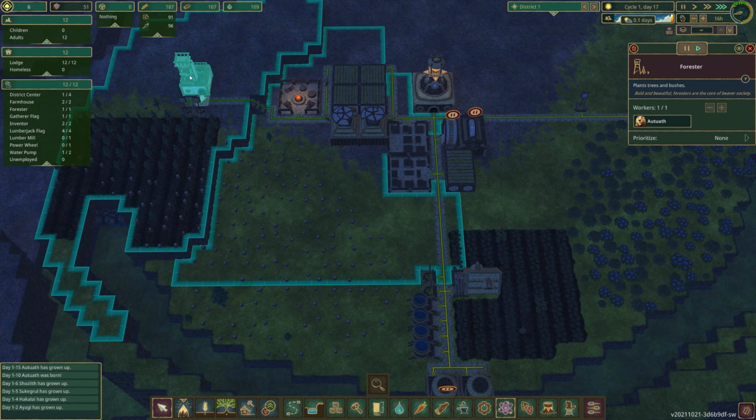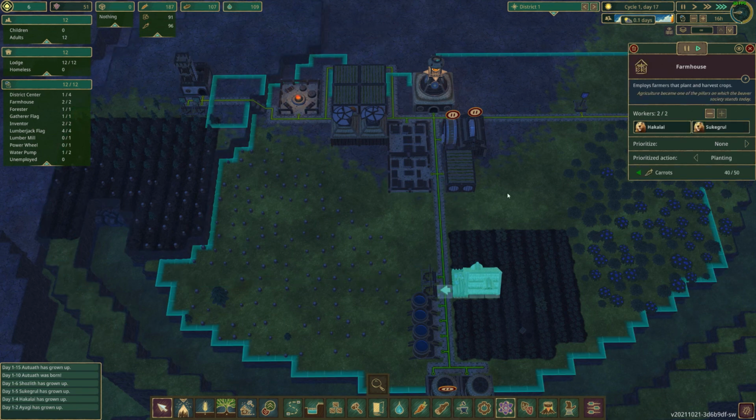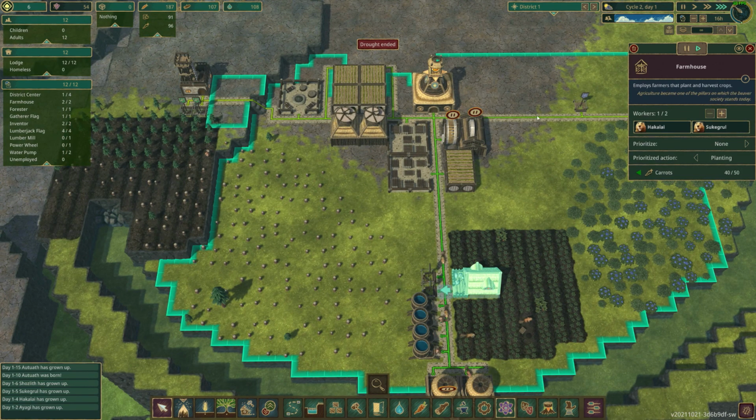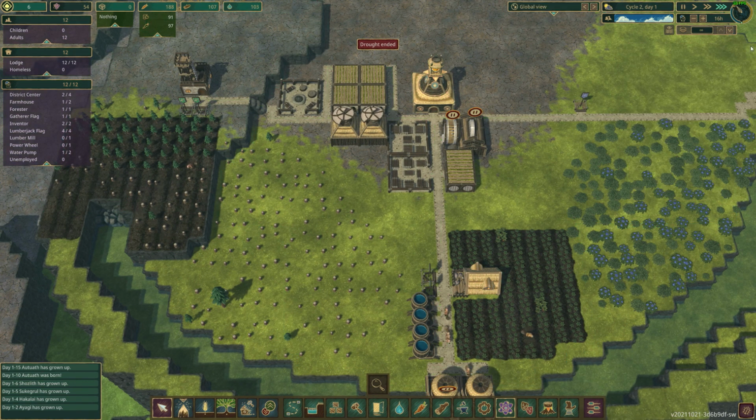Oh, and we did have somebody that moved into the forester. So, I'm not really sure if we need 2 beavers working in this farm over here. So I think I'm going to back one off, and I'm going to put one back in here. We'll do that instead. Shift it around.